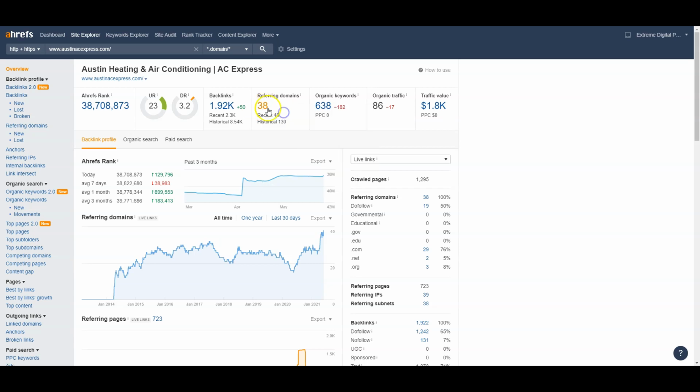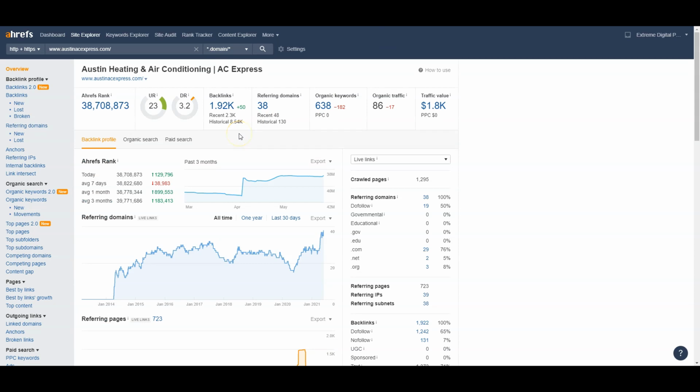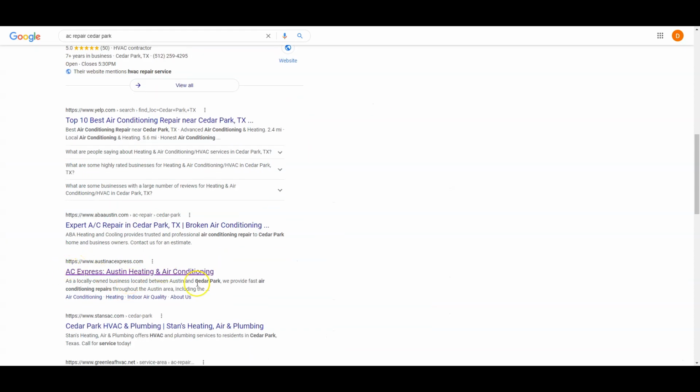If you go see what websites they have linking to them, go visit these sites, click the create an account button, and either put the link in your profile or click the contact us button and get those links built back to you. Because once you beat these guys with content and you beat them with these referring domains, that's how you take the top spot for organic.